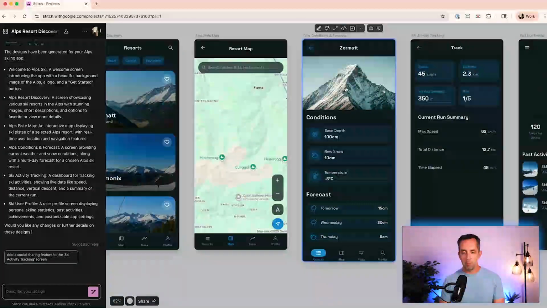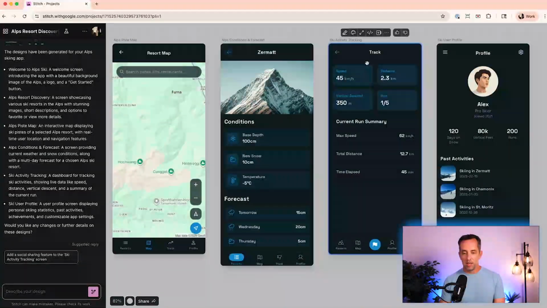It has in-depth information on Zermatt and what pieces of track are open right now, and it has a profile, and you could optimize the profile and adjust it and stuff like that here. So, geez, not bad for 30 seconds of work.